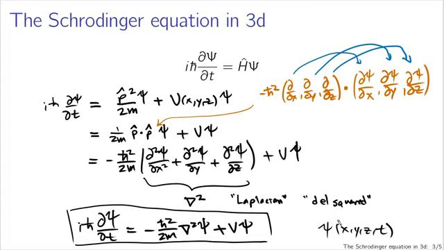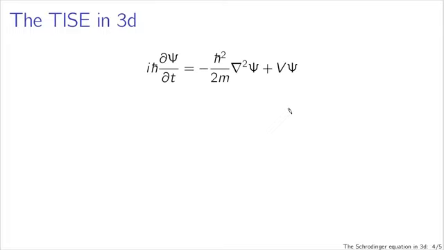One of the first things we did with the Schrodinger equation when we were talking about one-dimensional physical systems was to do separation of variables to try and separate the time dependence from the position dependence. We can do that in 3 dimensions as well, and it works more or less how you would expect. We have our overall time-dependent Schrodinger equation, and we're going to be looking for solutions to this of the form psi of x, y, z, t, for instance, being equal to some function of x, y, and z multiplied by some function of time.